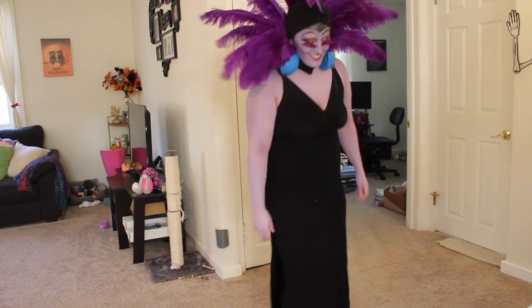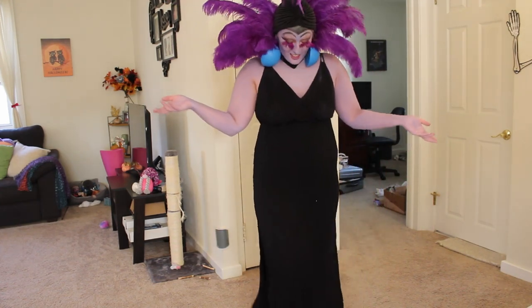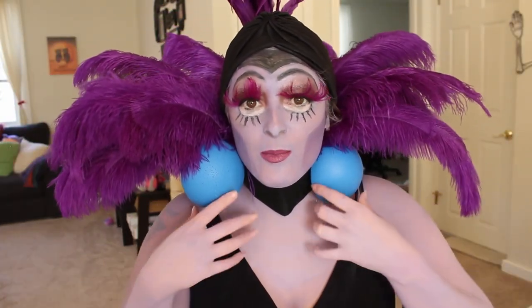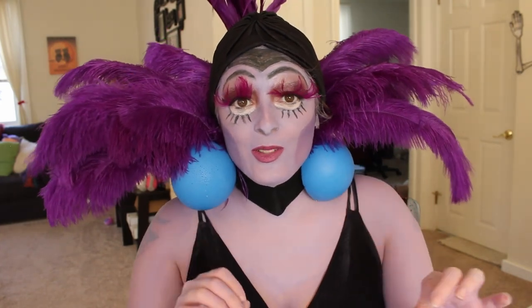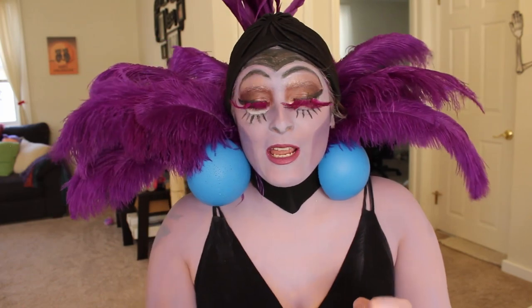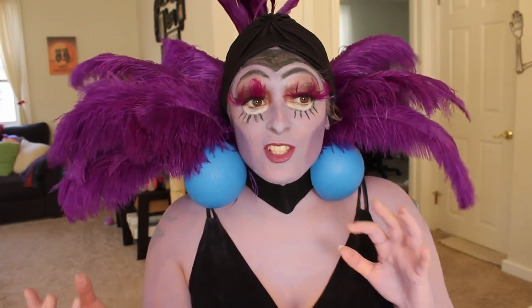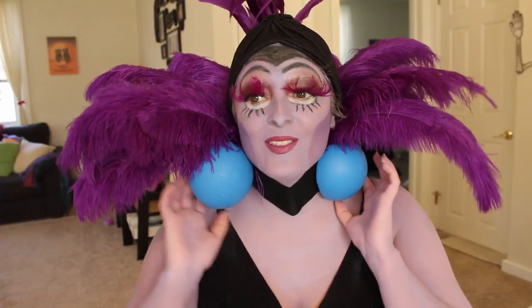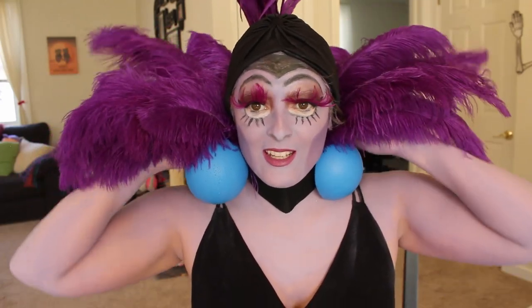Okay guys, so here is the finished look. Look how awesome this is. I'm very happy with how this came out, and as I was doing the makeup, I was a little worried that it wouldn't portray what I wanted to portray, but once I got everything on, the lashes and these earrings kind of make it, to be honest. So it definitely looks like Yzma now that I have everything together.